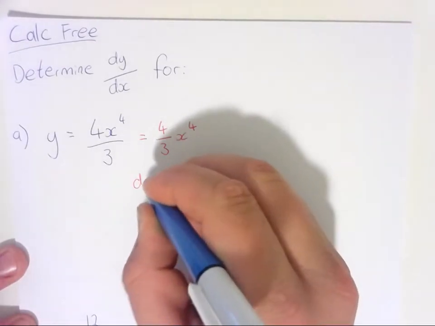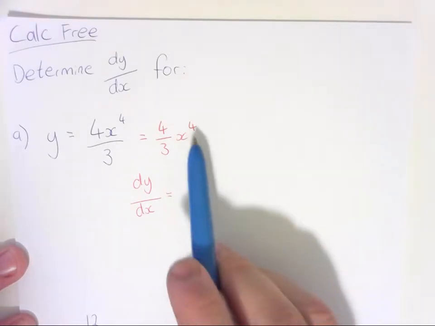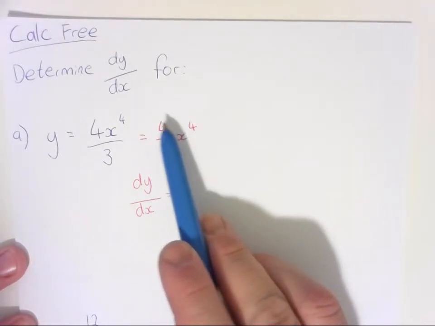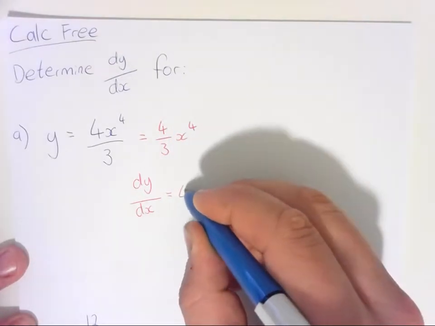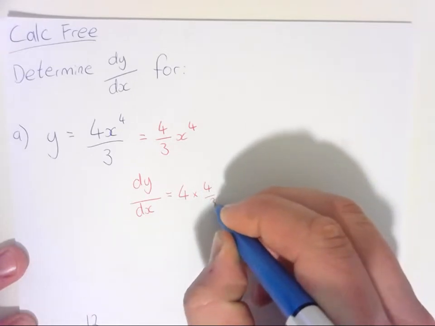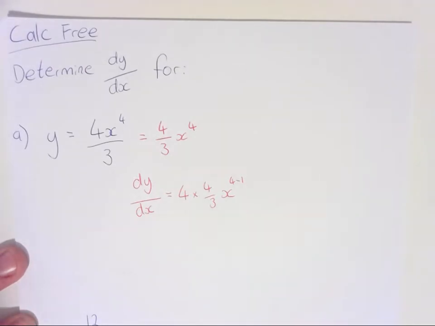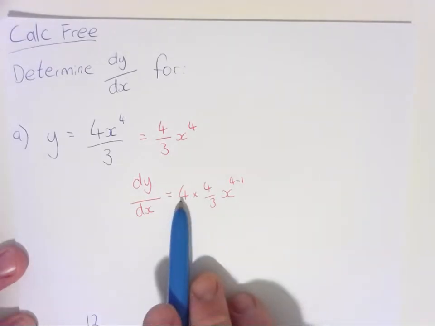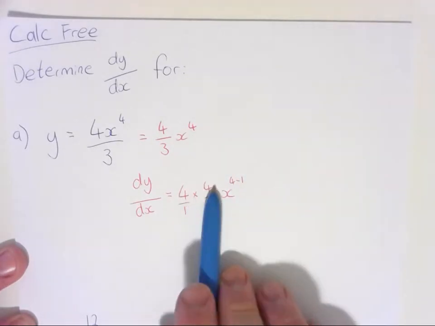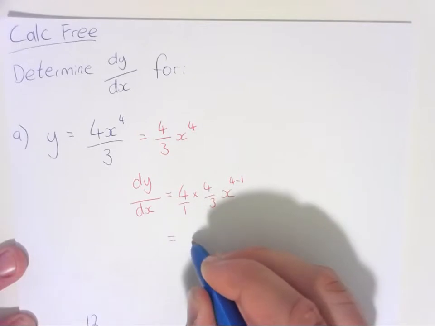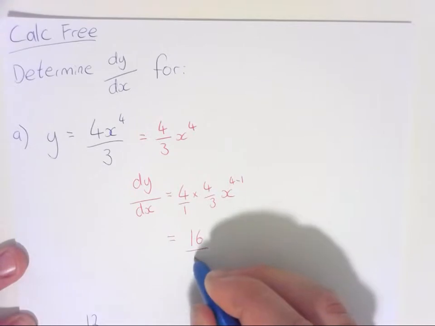derivative rule, our rate of change rule, our gradient function rule is the power comes out the front, multiplies by the coefficient, and then reduce the power by 1. So how that's going to look is going to become 4 times by 4 on 3 x to the 4 take 1. Then in simplifying that down, remember this here is like 4 on 1, so it just becomes 4 times 4, which is 16, and then 1 times 3, which is just 3.